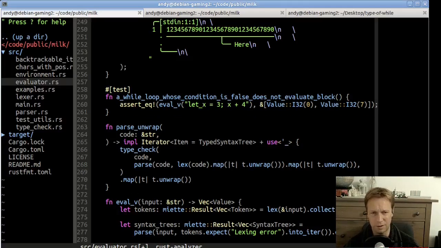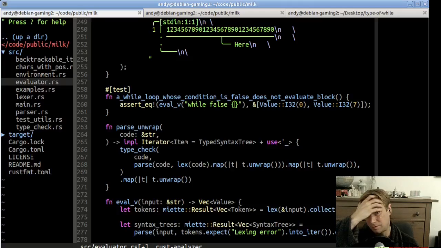All right, so what's that going to look like? We're going to say while false. And then how are we going to check that this doesn't execute? I feel like we need mutable variables to do any of this.